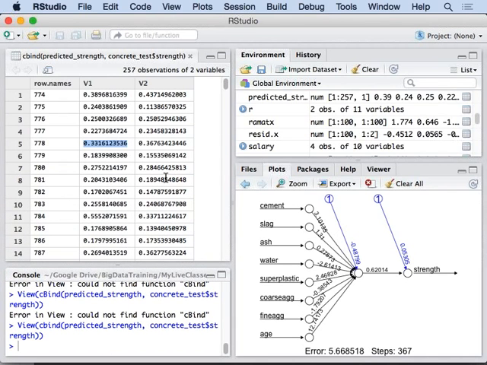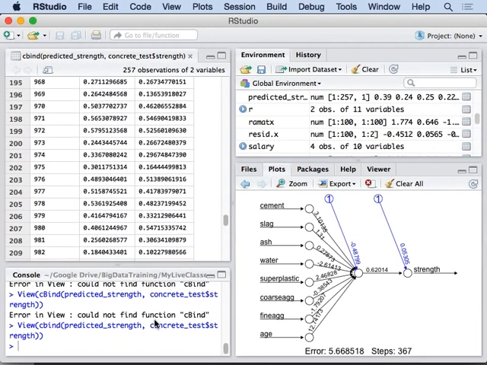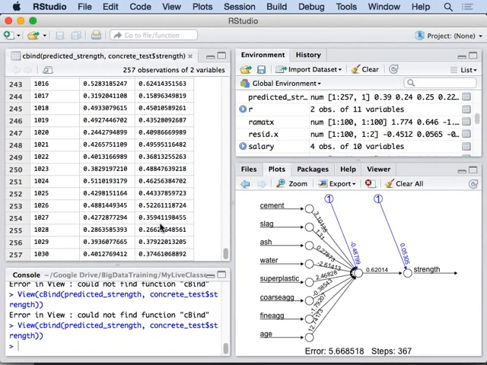On the left hand side is our predicted strength, and on the right hand side is our actual strength. You can see there is a strong correlation between the two. Correct? So we are just comparing how great is our value here. All right.